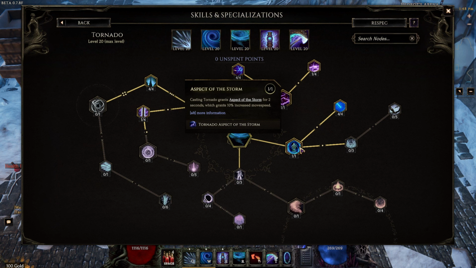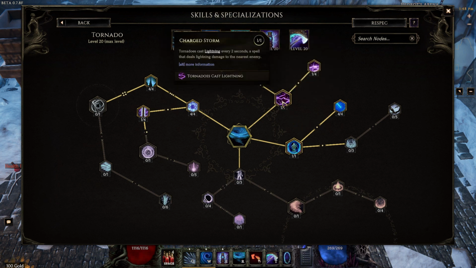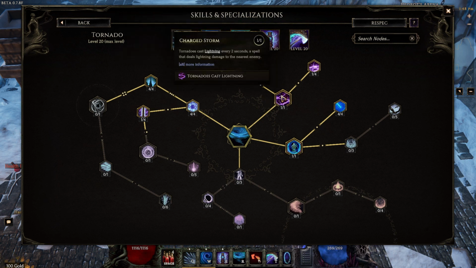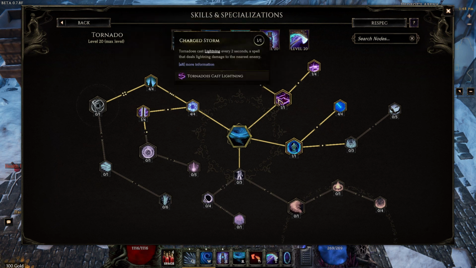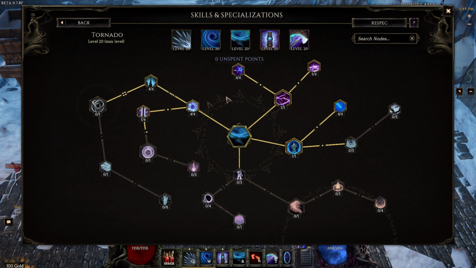We have 1 point in Aspect of the Storm and 4 points in Gust of Renewal so that we get some mana regen, and the Tornado itself has some mana efficiency. With 1 point in Charged Storm, it now casts lightning. 4 points in Frequent Lightning will increase how often that it does it. It's normally every 2 seconds, but with 140% cooldown, it should be about every 0.6 to 0.8 seconds. And 1 point in Overcast Skies to increase that range.